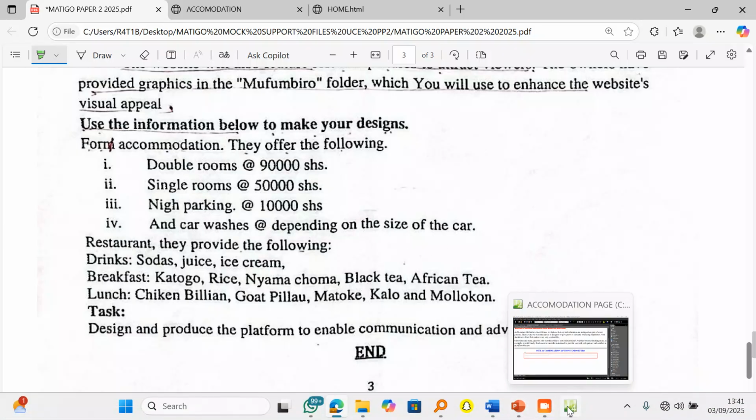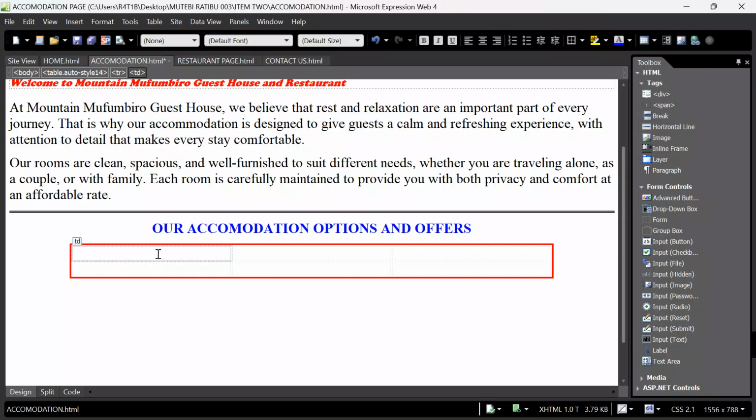So I'll move back here and put rooms. And then I will also come here and put maybe car wash, and here I'll put maybe night parking.